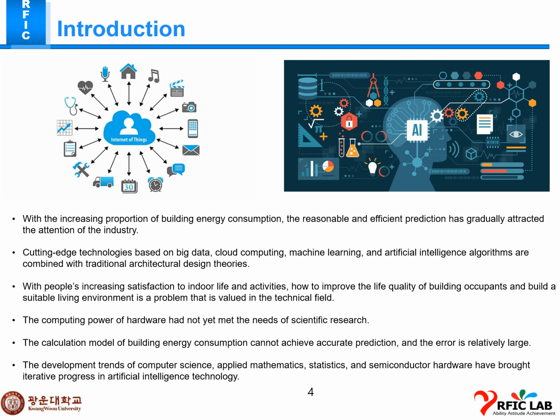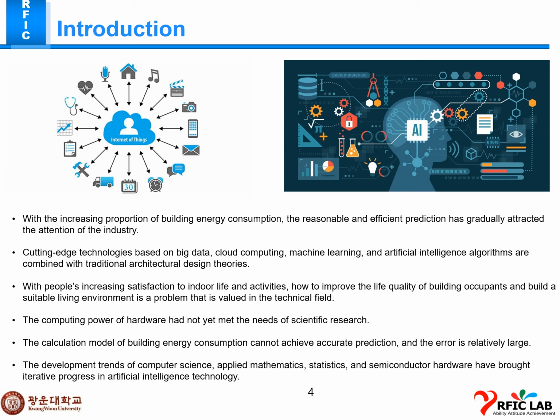And next comes the introduction part of this paper. As I said, in this paper this has been done using IoT and AI, and the increase in energy consumption has gradually affected the attention of industry, and cutting edge technology on big data, cloud computing, machine learning, and intelligence algorithms compared with the traditional architecture design theories, and to improve the life quality of building occupants and build a suitable living environment is valued in the technical field.